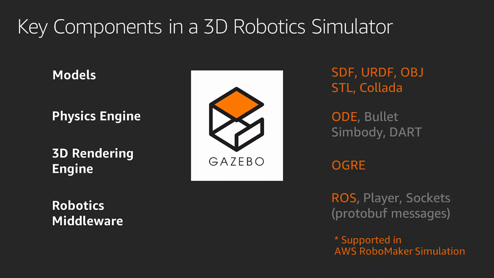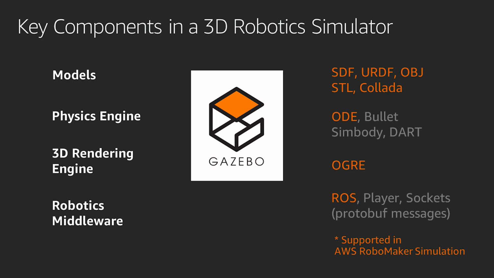3D simulators are popular tools for robot application developers. Here are some of the key components. First are the 3D models, or mathematical representations, of an object's physical body in three-dimensional space. Next, 3D simulators commonly include a physics engine, which simulates realistic movements by calculating physical systems, like rigid body dynamics for collisions. 3D rendering engines are used to build and render graphics in the environments.